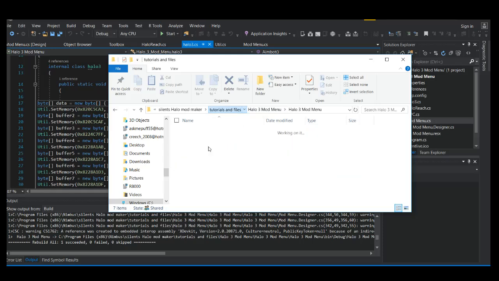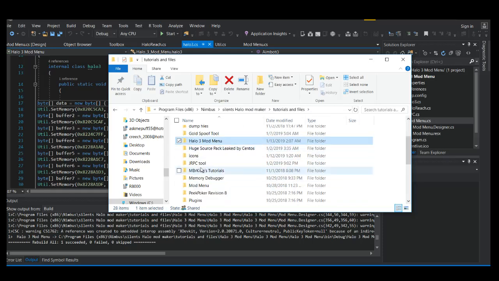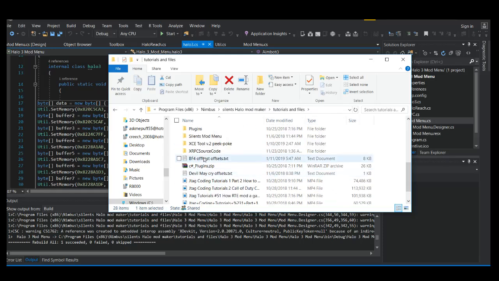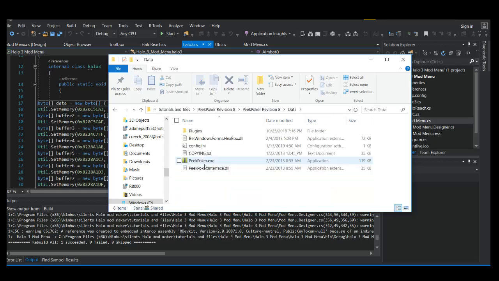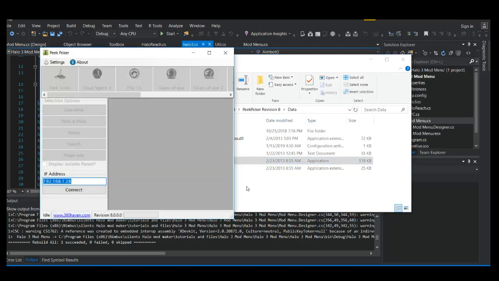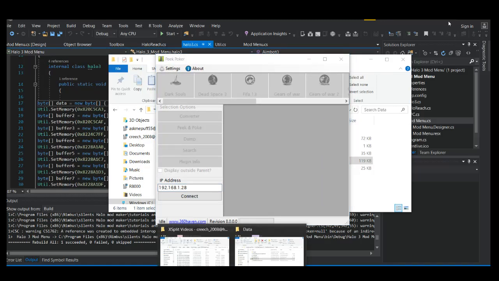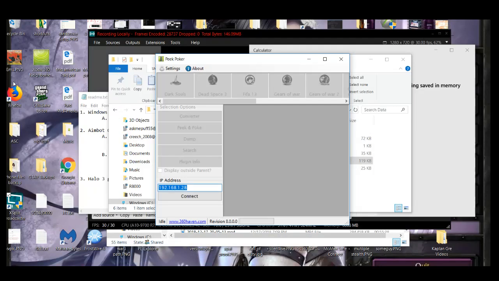Let's see here. I gotta look here. I think this is it. No, that's not it. Yeah, this is it. No, that's Ice Tool. There it is. Okay. Oh, by the way, to use any of these devices, you have to be connected to Xbox Neighborhood, which I don't think I am. That might be a good idea.